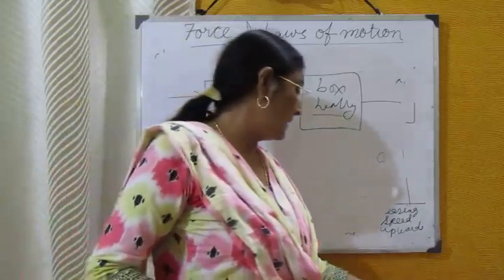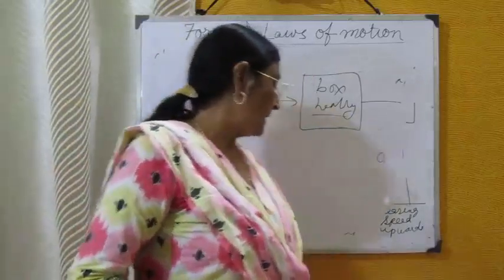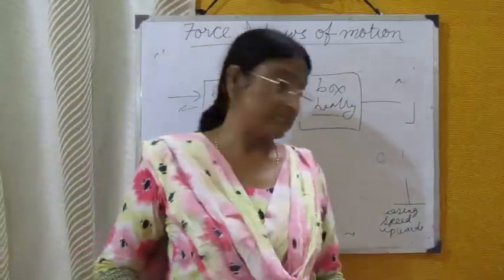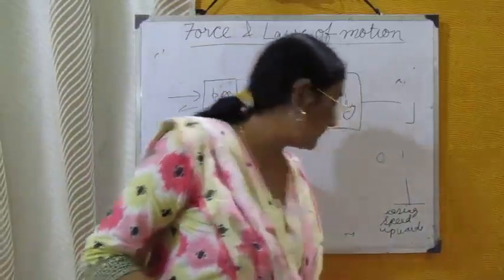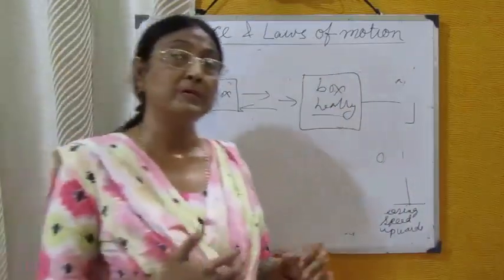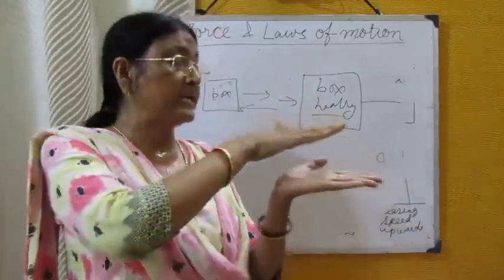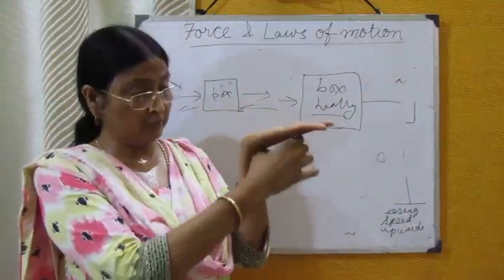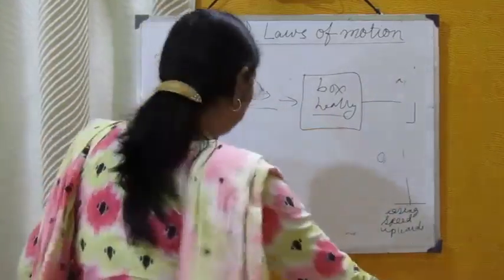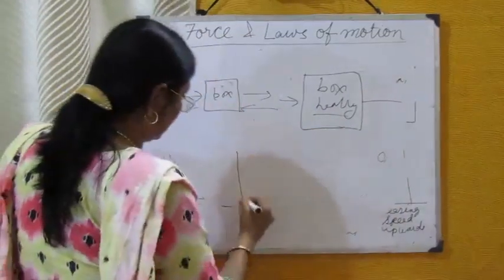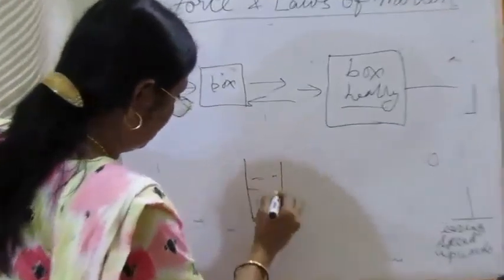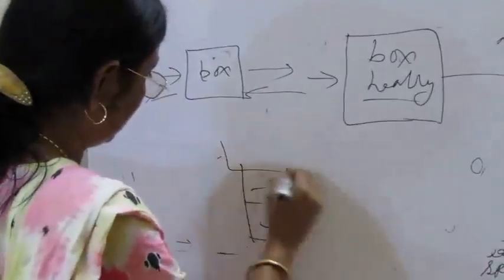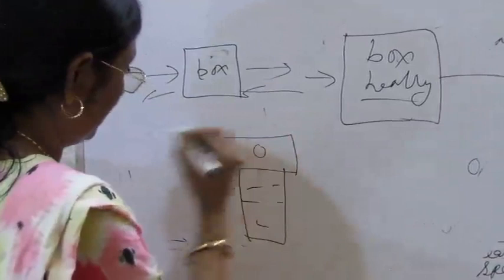Now here Newton has given some experiments. The first one is the coin card experiment. You can do the coin card experiment at home. You take a coin and a postcard, and a glass of water. Suppose in this way, a glass of water, and put a card and put a coin on it.